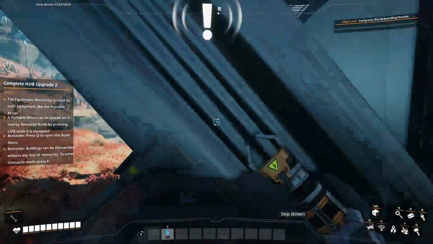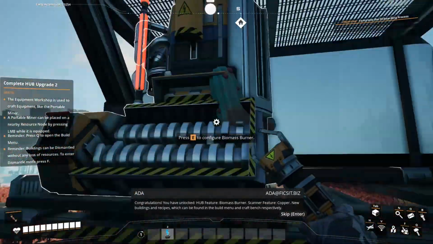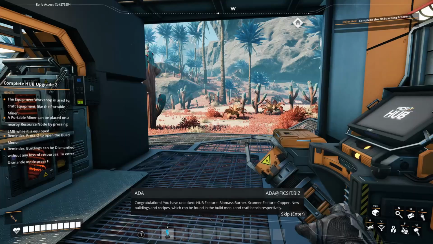But, as you can see, Congratulations. You have unlocked hub feature, biomass burner. Yep, this guy right here. Scanner feature, copper. New buildings and recipes, which can be found in the build menu and craft bench respectively.